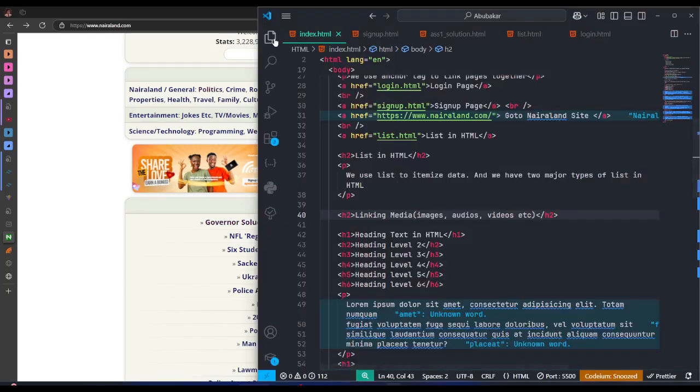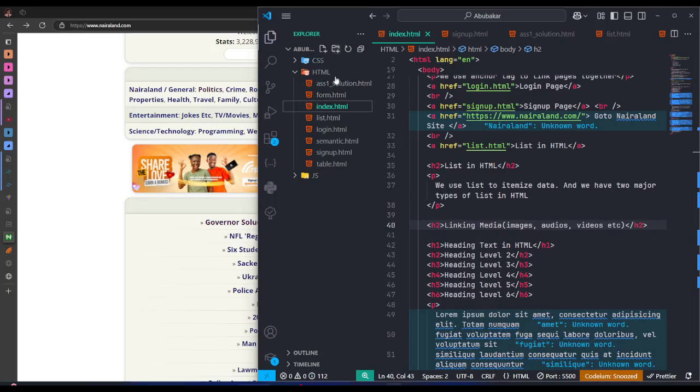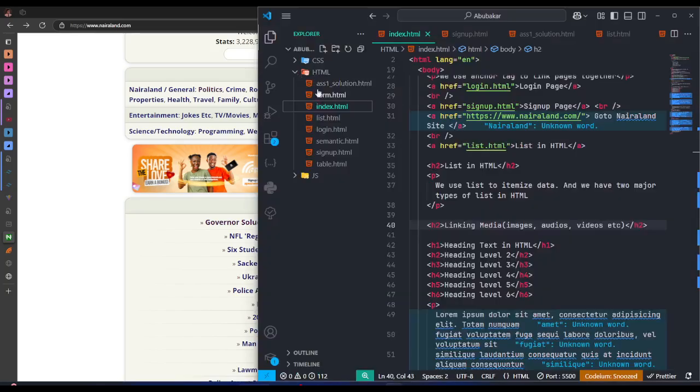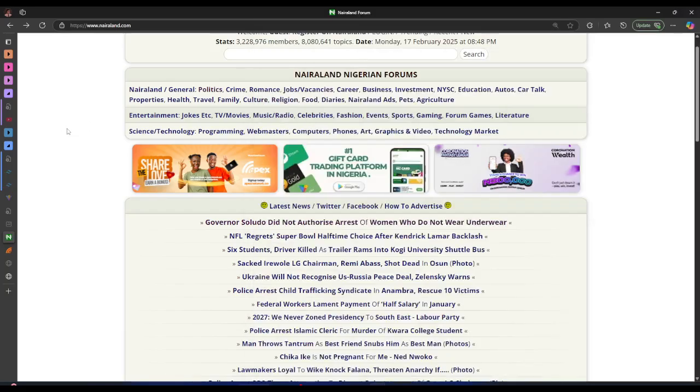And what I mean by locally is that you have it in the folder or in the project you are working on. That's local. But when you are connecting to online to get that resource, we call it external. Or when you are getting it from another site, it is known as external. But when you already have it in your project, it is known as internal. Because I will be using this a lot later on: internal, external. When I'm talking about internal, it means it's part of your project. But when it is external, it means it's not part of your project. It's coming from another site, or from online in general. So that's what we call external, and that's what we're going to use for the image.